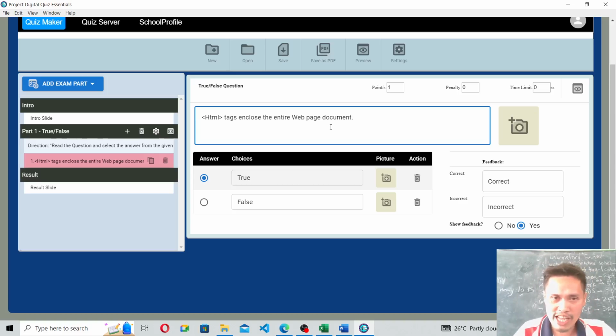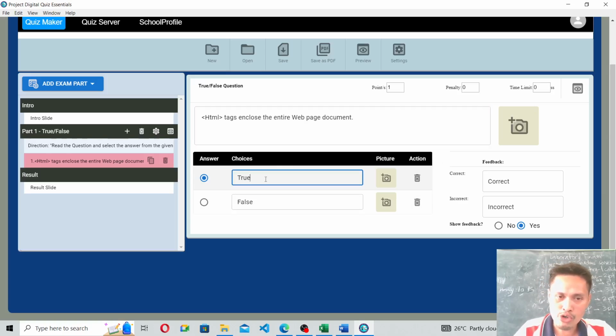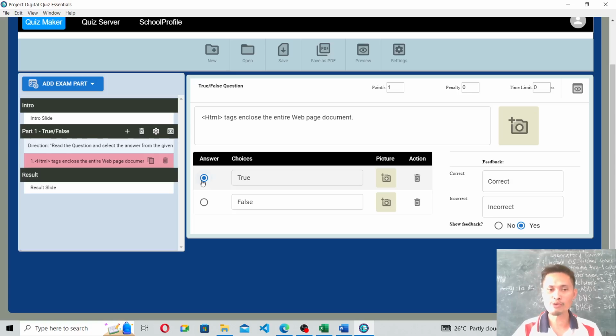Okay? So right after that, pipiliin lang po natin dito sa baba. We have answer choices dito sa baba. Dito po yung answer box natin. So the choices are only true and false. And then the answer for that question number 1 is true. So therefore, select ko na po yung true. Anyway, by default, yung true na po kagad yung answer niya. Kung mangyari po na false yung answer niya, papalitan lang po natin, i-click lang po natin yung radio button na corresponds to false. Okay? So, yan.